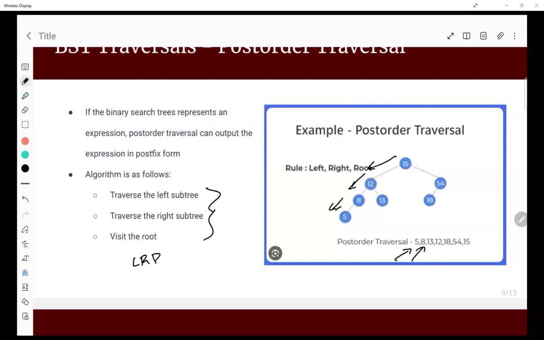Then we're going to print 13 because we visit the root, and we see that we've already been to the left subtree, so we need to go to the right subtree. We print this, then print this, then go back up, and then go here, and then here. If it doesn't make sense, I'll show you a method later that I've been talking about.